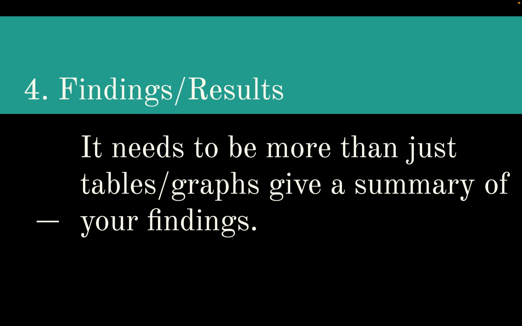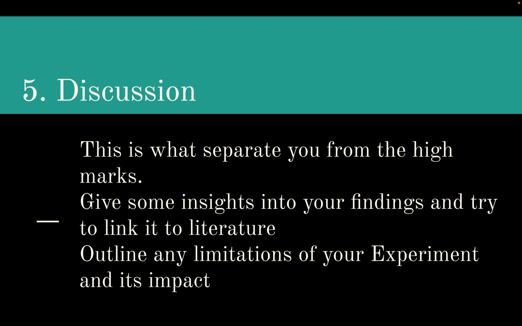Okay. Then you'll have your findings and results. So you'll run your experiment and you'll show some findings and results. This needs to be more than just tables and graphs. You need to give a summary. Okay, you don't want to go into too much detail here, but you can't just have the table and results. You also don't want to have too many tables and results in this section because then it makes it difficult to read. Okay, you just want to focus on the stuff that's kind of going to help the reader understand what you found, and then give a short summary underneath each of your graphs. Okay, because you lead on to your discussion.